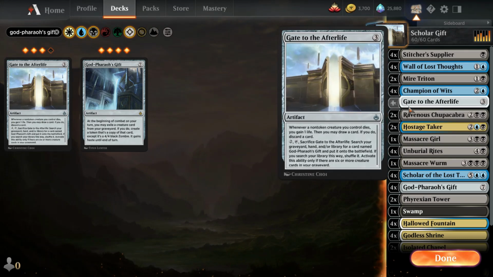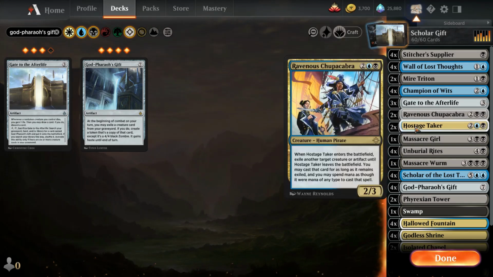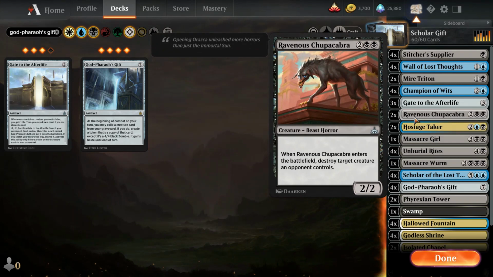What else are we playing? We're playing Ravenous Chupacabra and Hostage Taker. Mostly because we want to have some way to respond to not having our combo. So it's a bit of removal that's going to act as a speed bump.